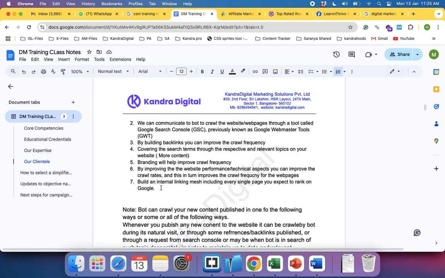Crawl rate and crawl frequency is what you understood now. You must have understood the internal linking mesh, and what is a contributor and what is an observer, correct? Nobody uses these terms, contributor and observer, anywhere. It is just for your understanding, for a better understanding of crawlability. The words crawl and bot will be used the same everywhere. People usually say that how search engines work is crawling and indexing. Crawling and indexing are the only two words they use.